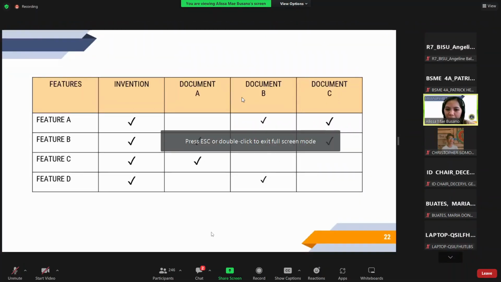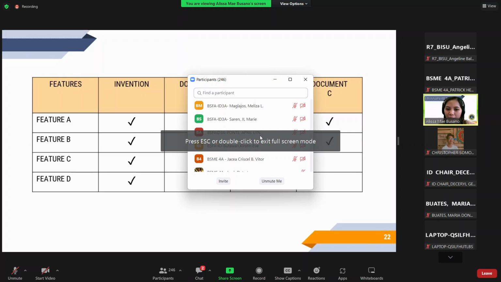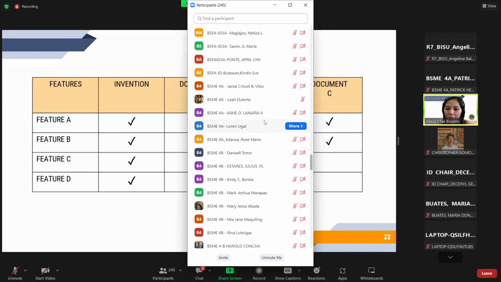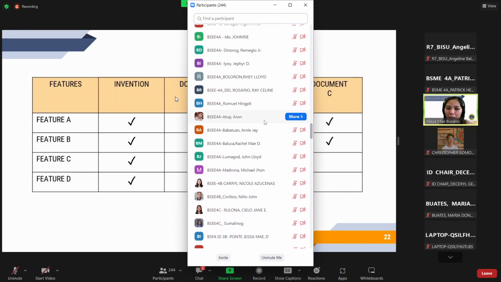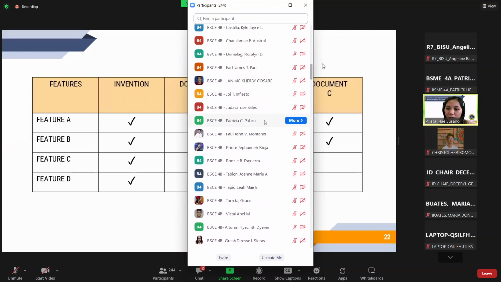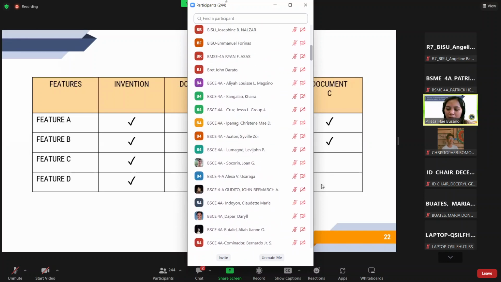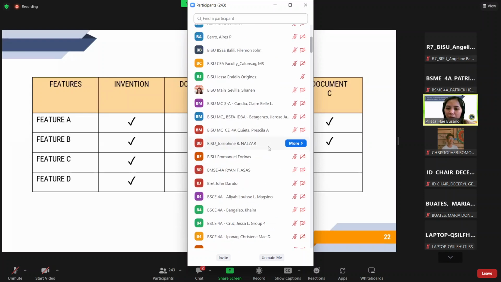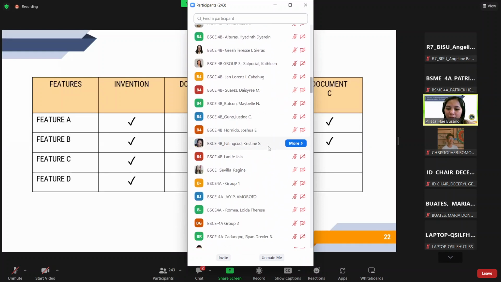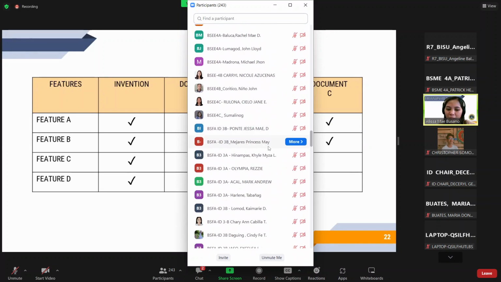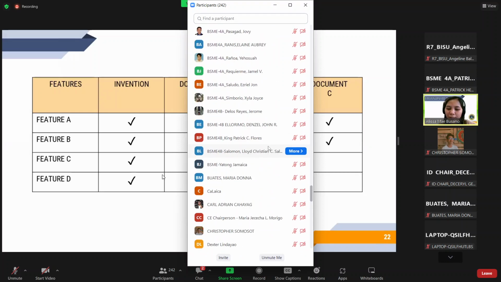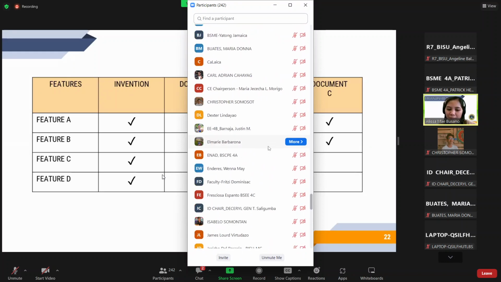So same with in view of document A over document C, your invention will pass the requirements of inventive steps because ang document A wala siya feature D and document C wala siya feature D. But in view of document A over document B, the invention will not pass the requirements of inventive steps.